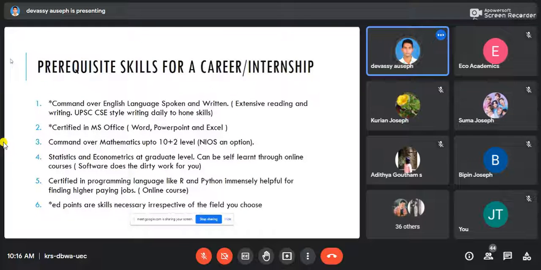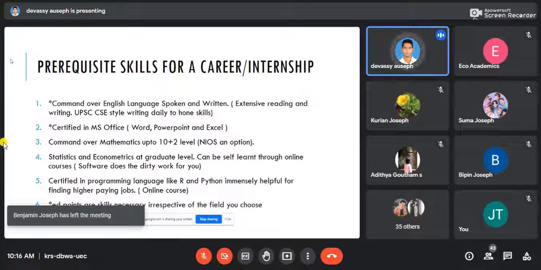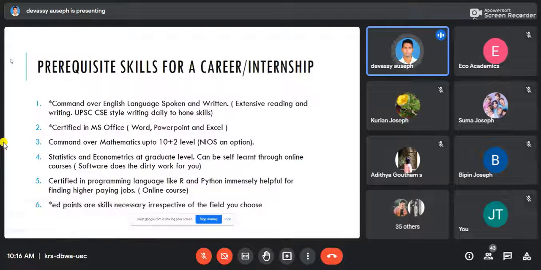And again, irrespective of the field that you're going to, you should be good in MS Office. That is MS Word, MS PowerPoint. The MS means Microsoft. Microsoft Word, Microsoft PowerPoint, and Microsoft Excel. Of this, Microsoft Excel is the most potent and powerful and dynamic software you'll use anywhere and everywhere. There'll be more updated software like SPSS, R, Stata, but Microsoft Excel is the most potent software you'll be using.